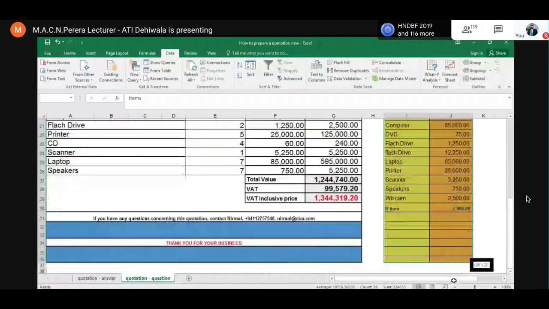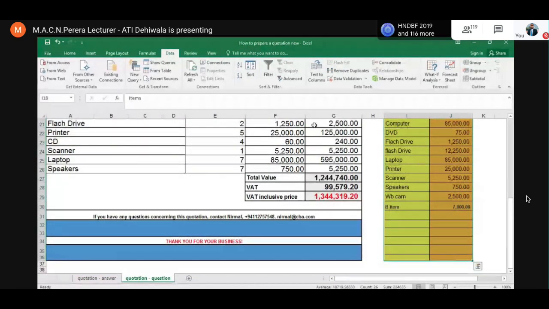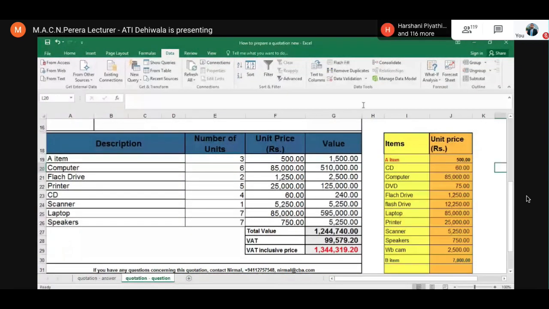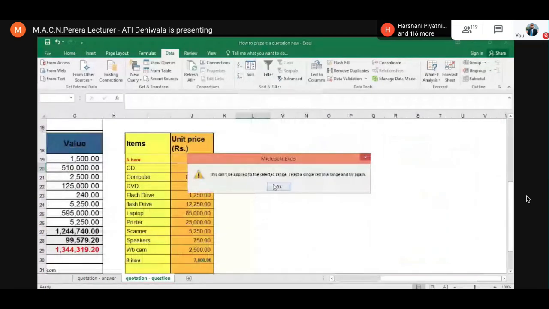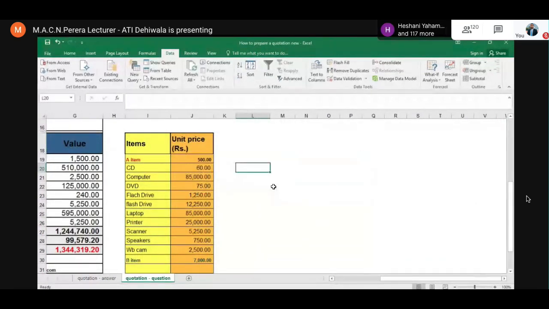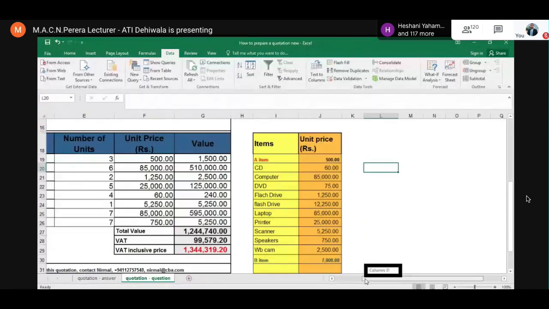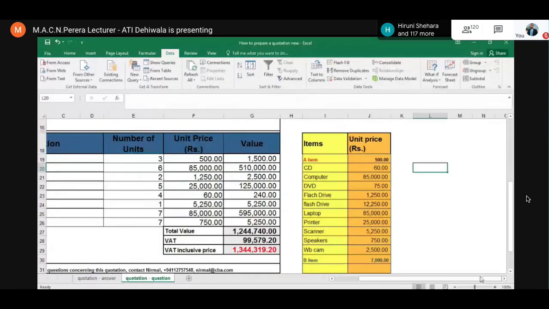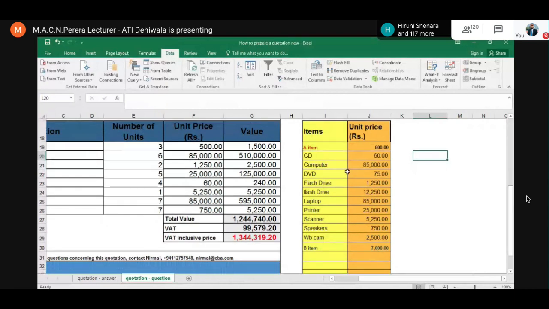Again select the entire data sheet. Remember, the entire data sheet. Then go to the data tab, select sort. It is not correctly selected, that is the reason.